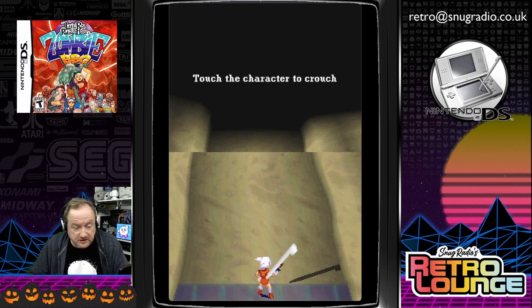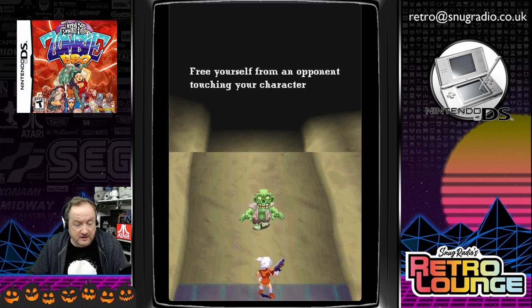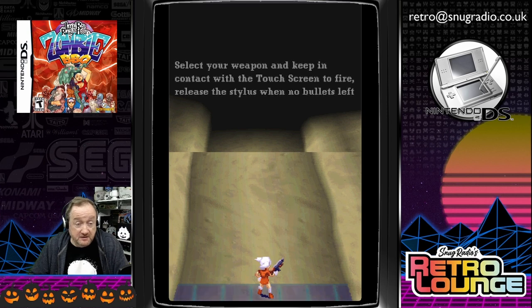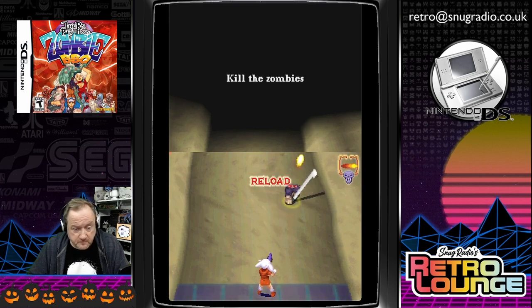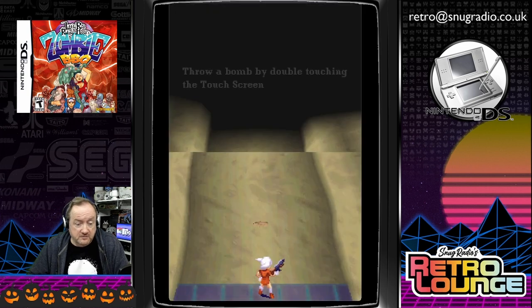Yes, we've already made a crouch. Okay. Reload. Okay. Right, so you click and hold to fire. All right, I could get along with this. So what's the top screen for? Oh, words, I guess.